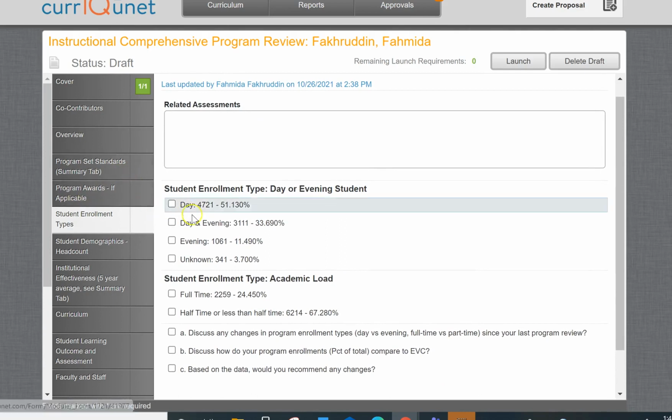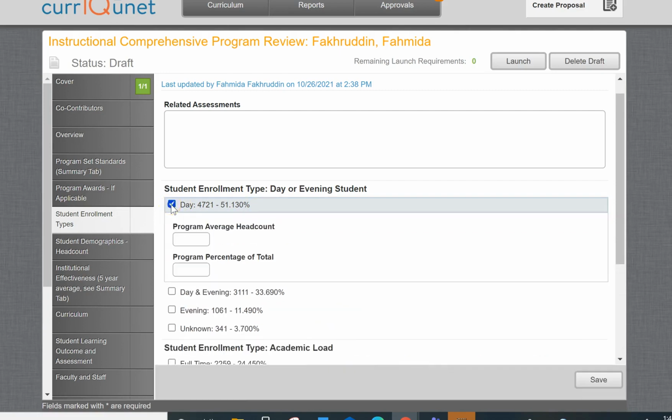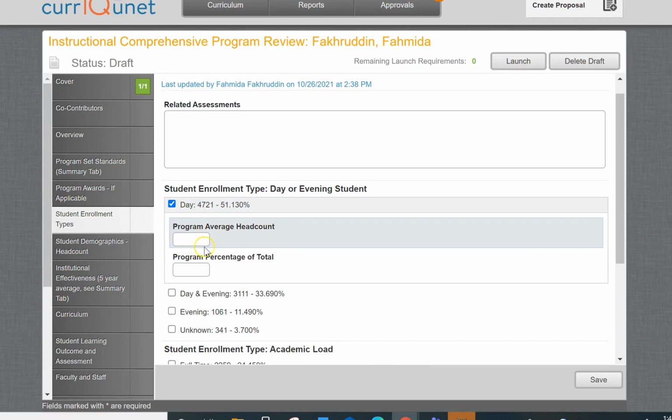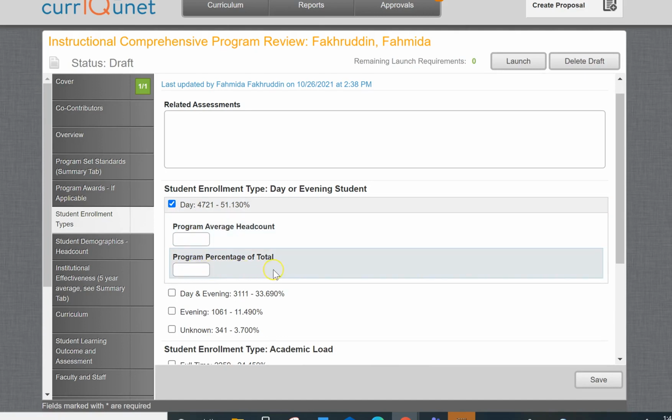student enrollment types. This data is also given to you as pre-populated in the program review template, the Word doc I sent you. The data which you are seeing here is the Evergreen Valley College data. To enter your own data, you have to check the box, and then two boxes will open up, and in these specific boxes you enter your own data, which we have provided to you.